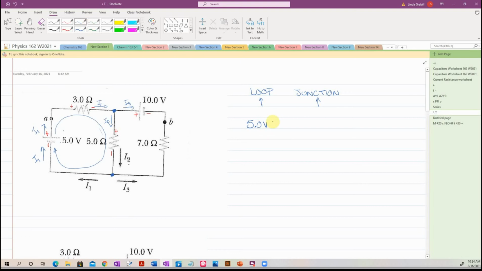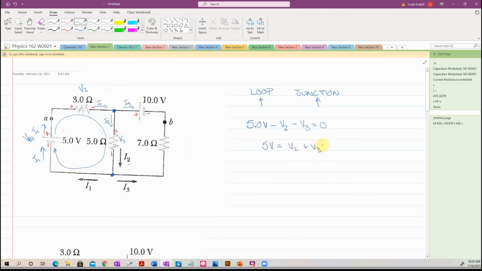Okay, so I have my 5 volts, and conservation says that I'm going to lose, let's call this V2 and V3, and this I'm going to call V battery 1. So 5 volts, I'm going to lose V2, and then I'm coming around this corner. This is how I've defined my loop, and going around V3, so I'm going to lose voltage there too. And now I'm coming back to where I came. That means that in the end, that whole thing equals 0. So another way to write that is that my 5 volts is going to equal V2 plus V3.